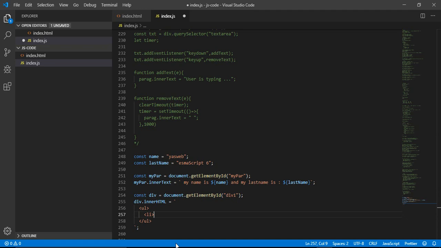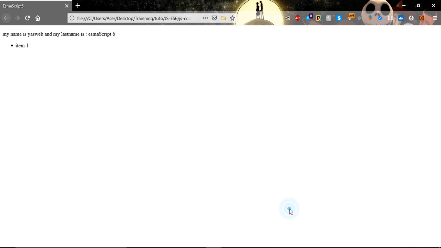So here li, for example, item1, and we will duplicate this line 2 times, so item2 and item3. Save now, go back and refresh, and we see that it's working also.